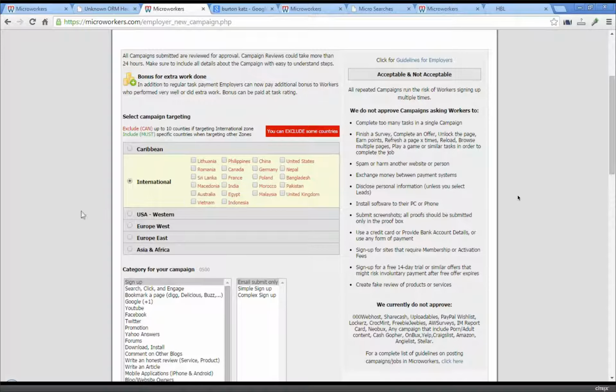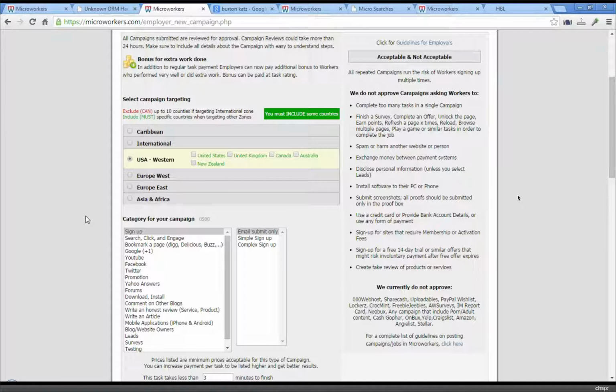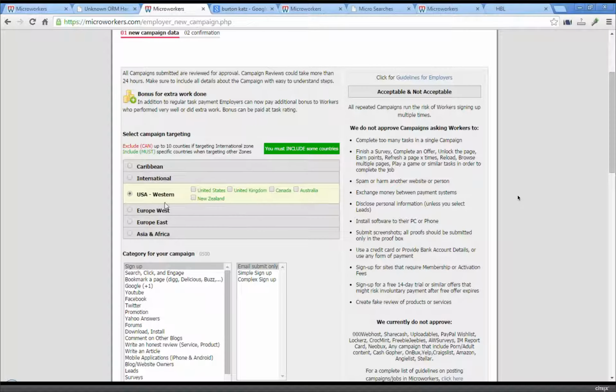Now this right here is where you want to be careful of your location. All right, so you can choose your location, and what I would encourage you to do is stick only to the locations. You can do a guess on it if you want. I mean, it should be pretty clear. You know if the main target market doing these searches is in the USA or what country they're in, or if you're doing it from Europe or somewhere else, or maybe it's a general Western audience.